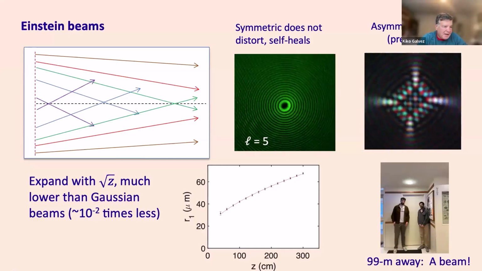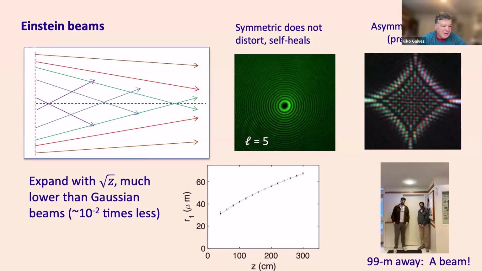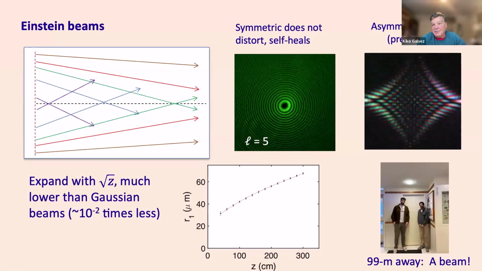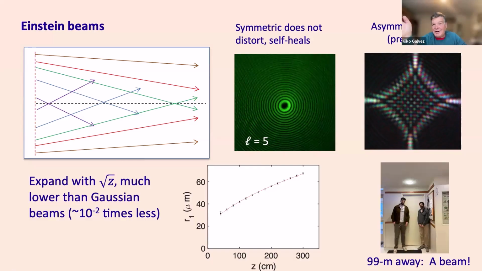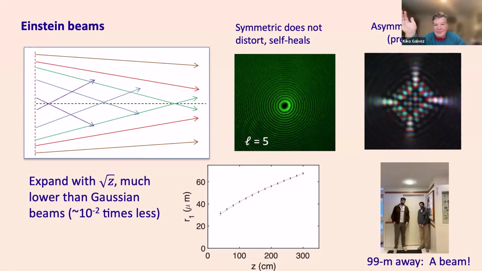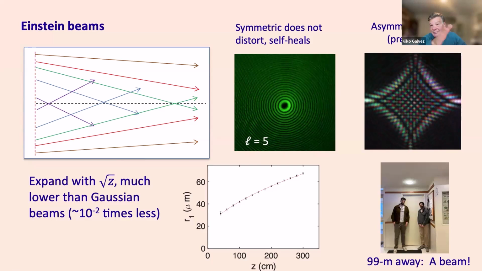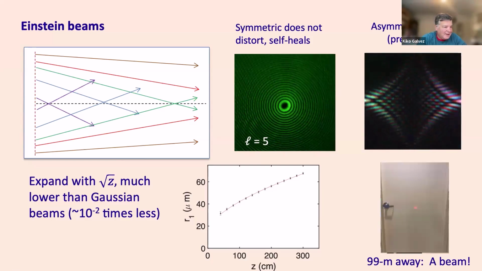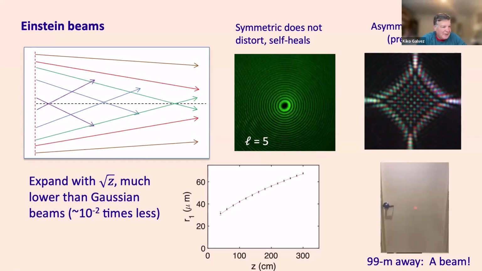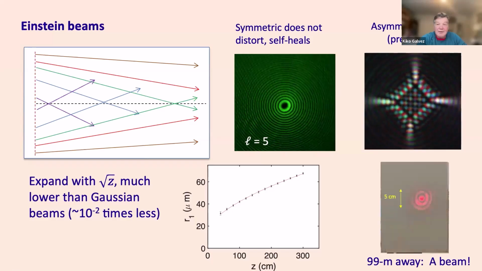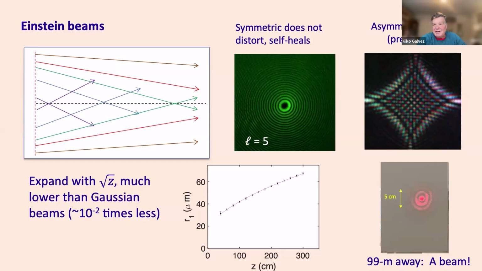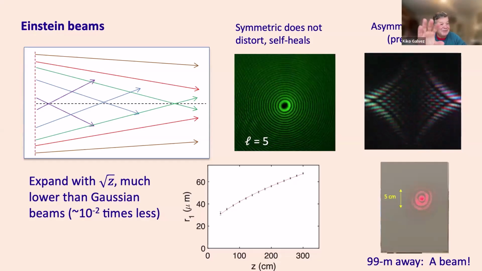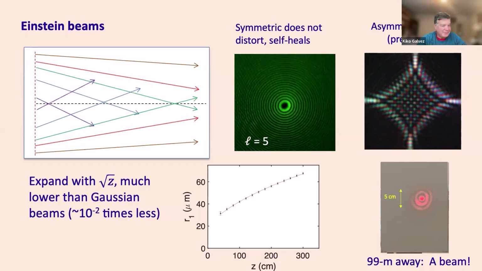And this is my two students that were doing this at the time. Now this is a couple of years old. We send one of these beams out the hallway, and then with mirrors, and there's a kind of a big building, so we send the light 99 meters indoors, and then there's the final beam. Anyway, we could see that the pattern is preserved 99 meters away.